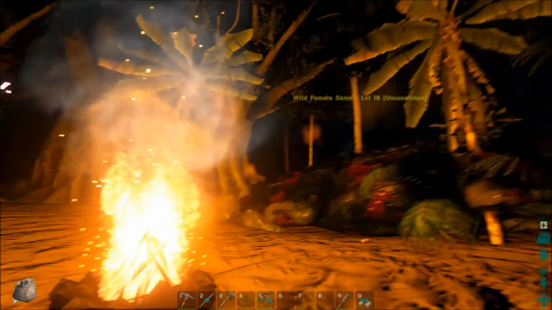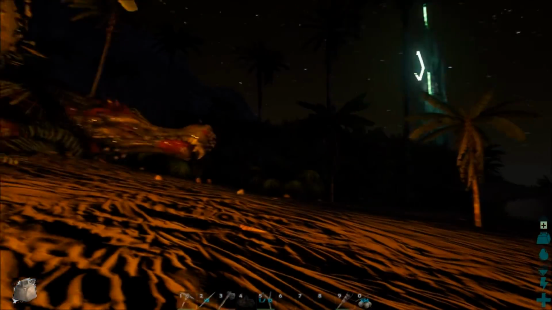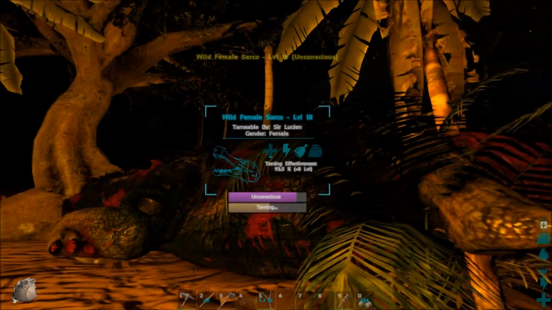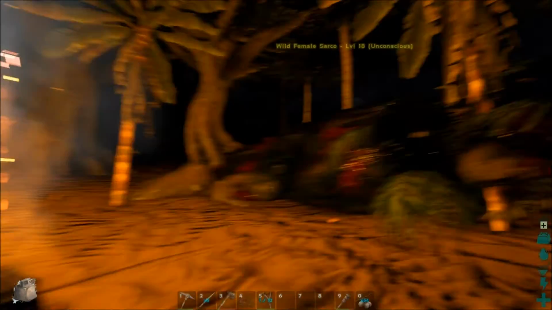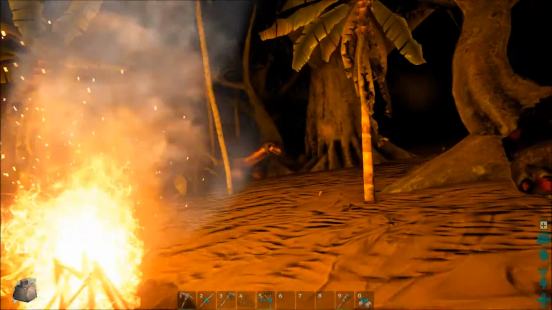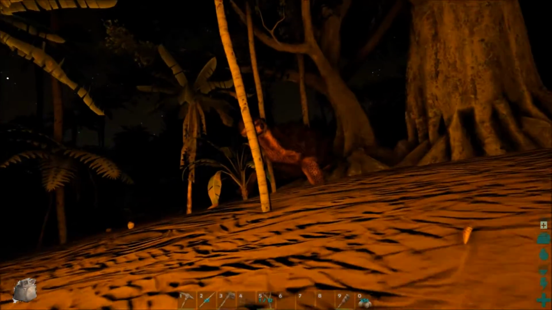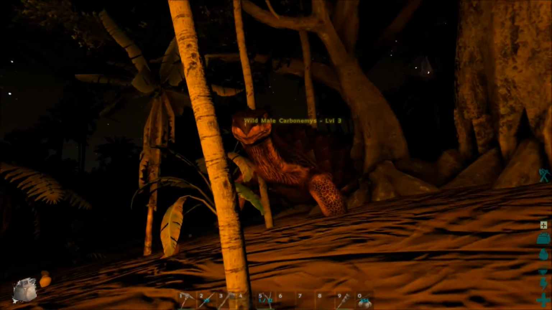All right, guys, here I am taming. Still pitch black night. I'm about halfway through level 18 Sarco, and the whole time this turtle here has been stuck in these 2 trees. Level 3.